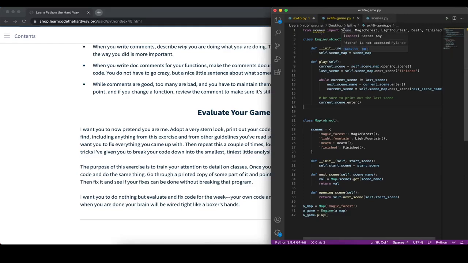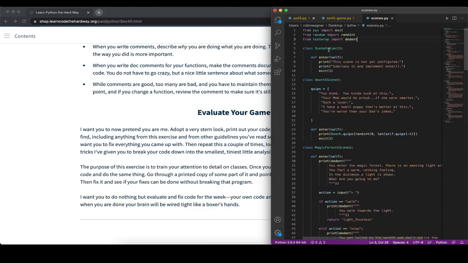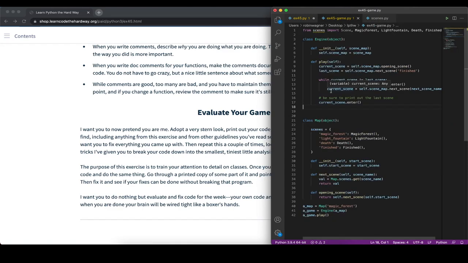and then inside of that file, if you just take a look at it, we have a number of different classes. So here we have the different scene classes, or the scene class, and the different subclasses, such as the Death class or the Magic Forest class. Now this is separated out, which means our main game file here is a little bit shorter, and we can then just decide to import those different scenes and subclasses of the scene class from that scenes file.